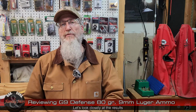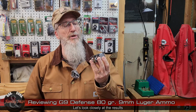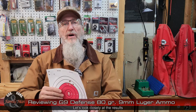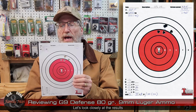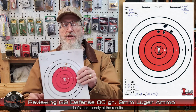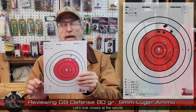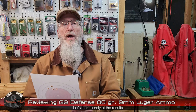Thanks for sticking around for the wrap-up of this G9 Defense 80 grain 9mm bullet. Let's start off by looking at the precision, accuracy, and consistency results. Precision and accuracy, remember, comes from this bullseye target, and we had a 1.463 extreme spread. That's between these two rounds right here. That constitutes my extreme spread. Accuracy, obviously all 5 rounds were on target.